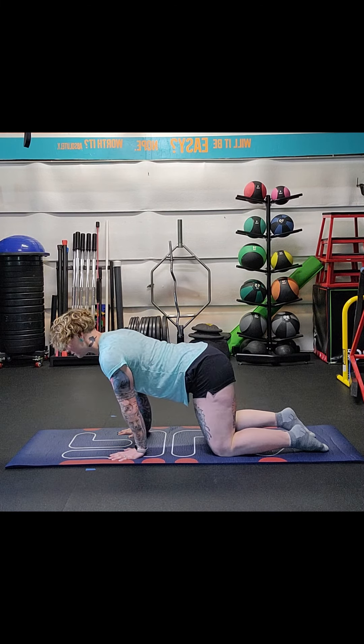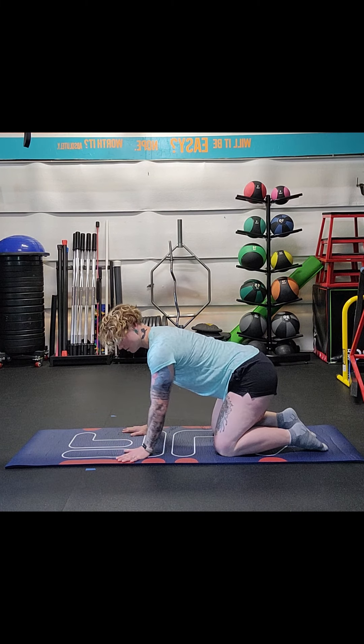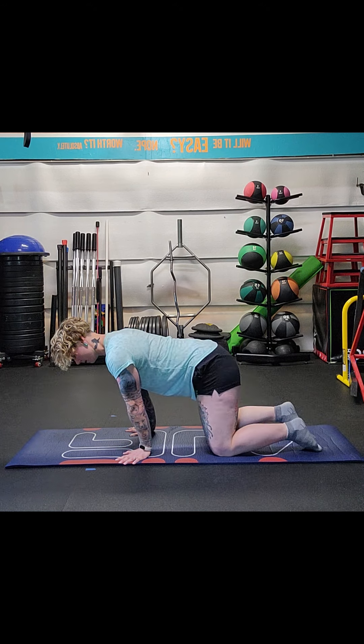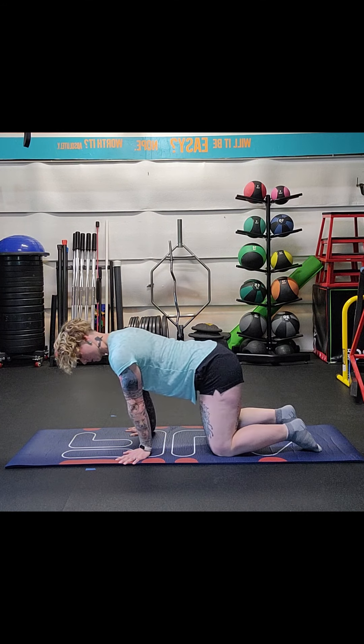For the next part, we're going to position the hands out. My hands start forward and I'm going to rotate them out slightly. If forward is 90 degrees, you're going to go to about 45 degrees — slightly out, but I'm still going to screw them in. Screw them in and then rock forward, still keeping that neutral spine. I'm going to push my palms into the ground. This is a nice light movement — you don't want to be super aggressive.